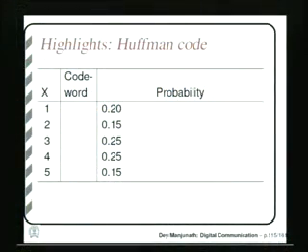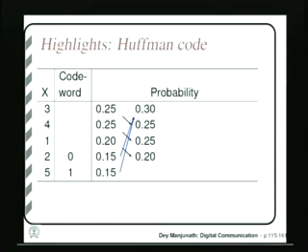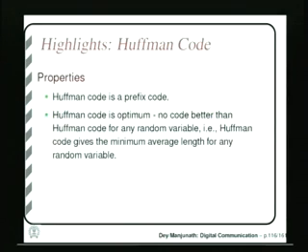We have seen Huffman coding technique. You first arrange the probabilities in decreasing order and then combine the last 2 probabilities into one, and then assign 0 and 1 to the last 2 symbols, and then we go on doing it and adding bits to the symbols. The Huffman code we have seen is a prefix code, especially the example we have seen is a prefix code. We have not proved that any Huffman code is a prefix code, but anyway we accept that. And Huffman code is optimum. For any random variable, there is no code better than Huffman code.